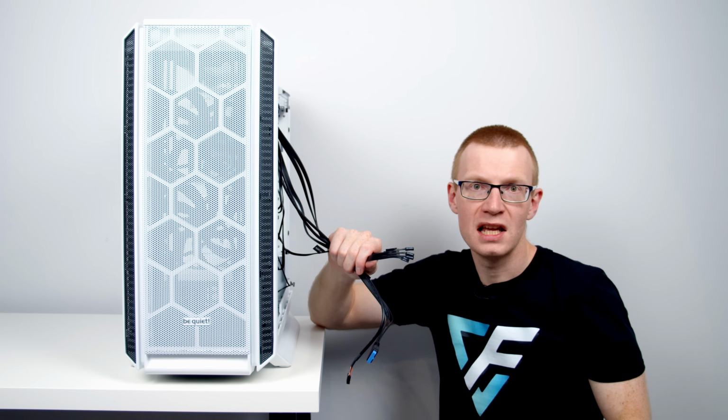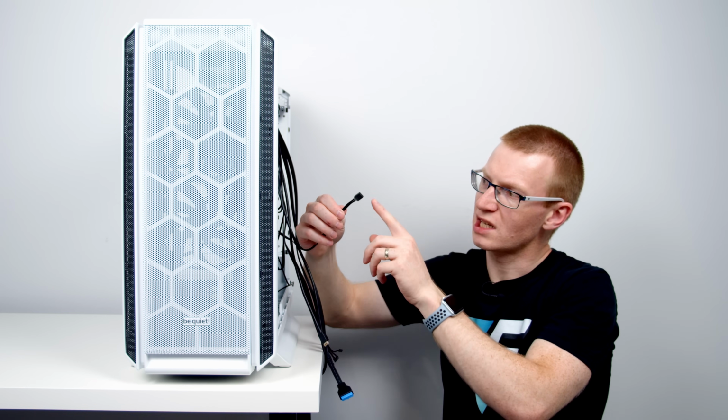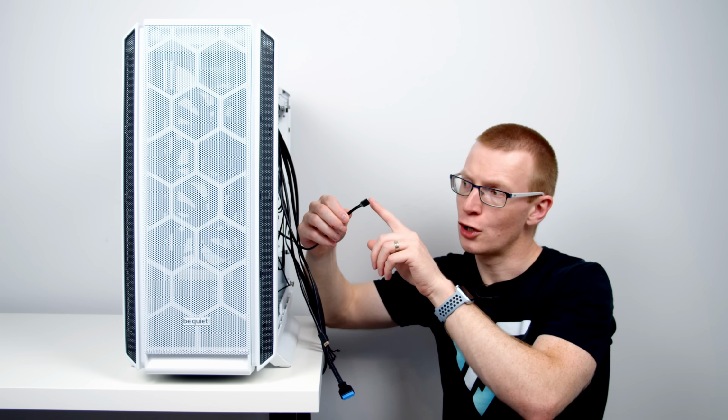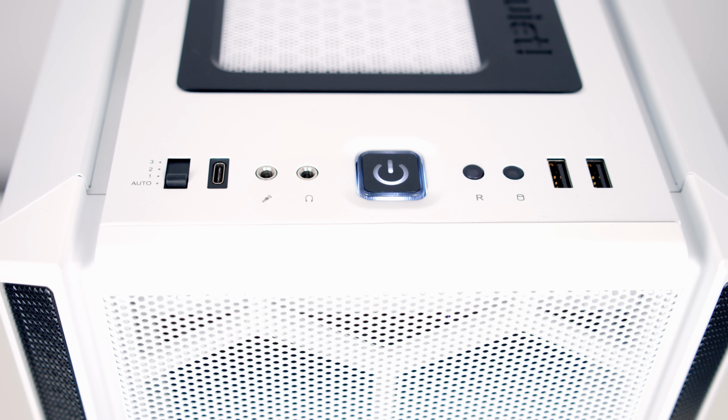Because our case has a fan hub, there's one extra case cable that we need to plug in. It's a standard 4-pin fan connector which we need to plug into the chassis fan headers on our motherboard, and then it's going to allow our motherboard to control the speed of the fans. On the top of the case you've got a button. If you leave it set to auto, it's going to allow your motherboard to control the speed of the fans. And then there is also 3 individual fan speeds, so you can actually control the fan speeds directly from the case rather than using the motherboard.